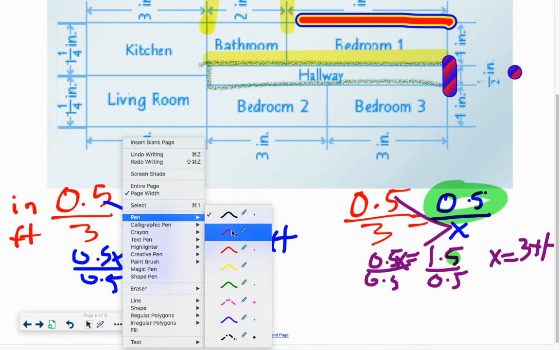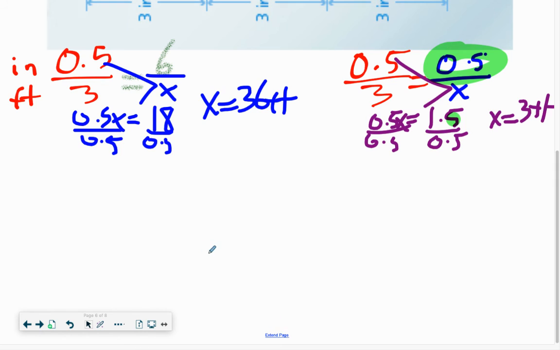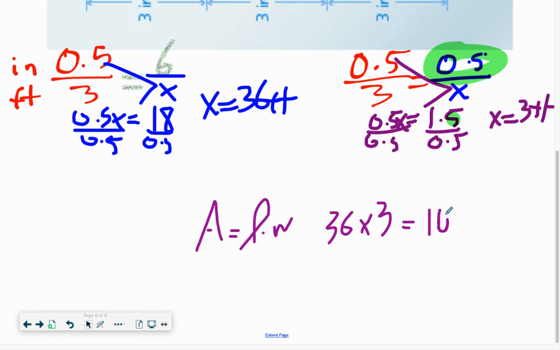So to find the area then, you're going to come down here. The area is length times the width. The length of 36 feet times the width of 3 feet. Grab a calculator, show that work, write on that formula so that way we can always remember length times width. We can remember the formula and how to find the area. So it's 108. Don't forget, it's in real life, so that one's the feet, the big measurement. And because we're talking about area, it's going to be feet squared.